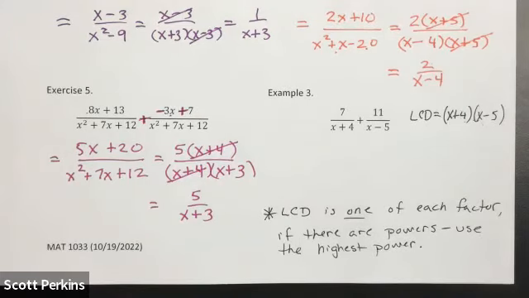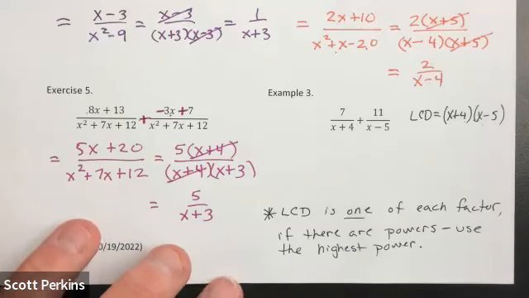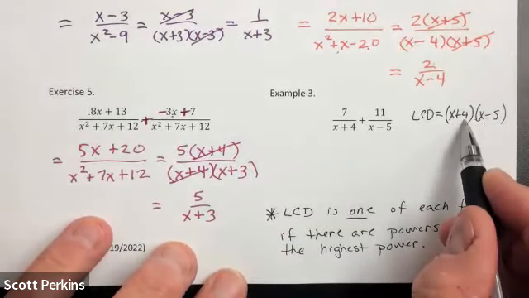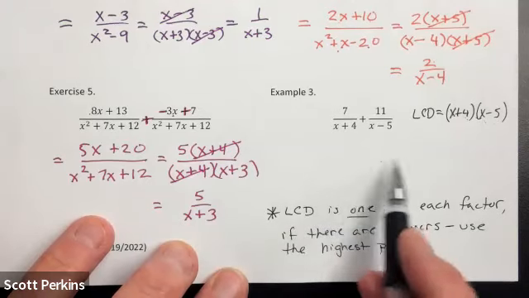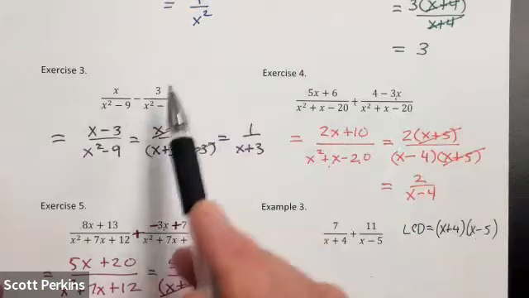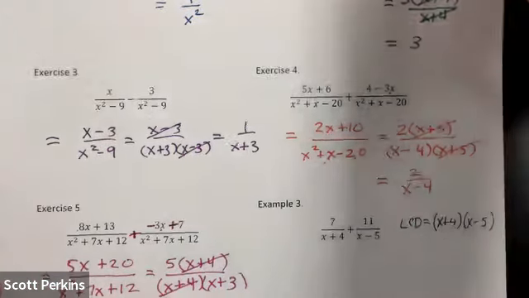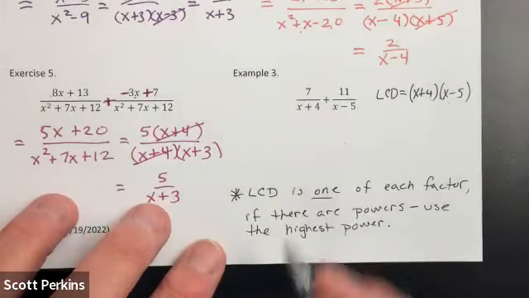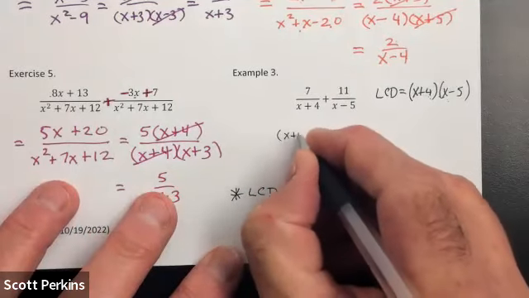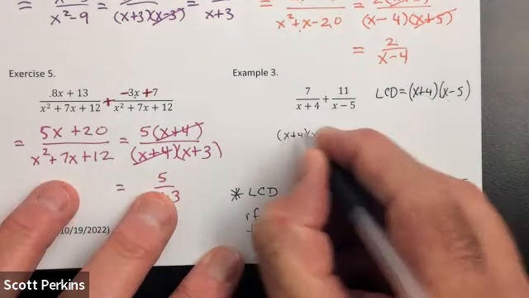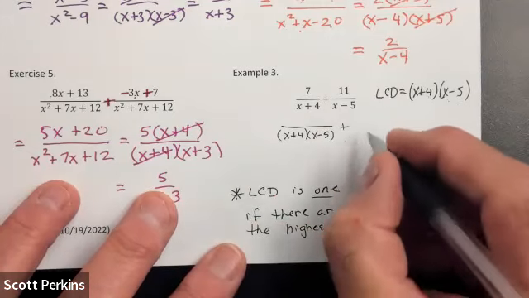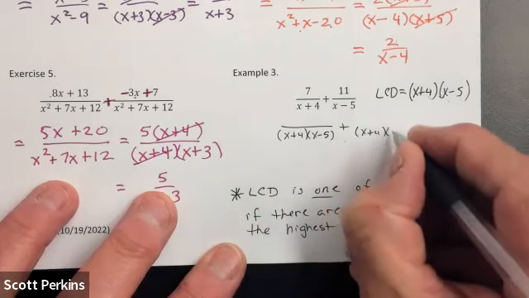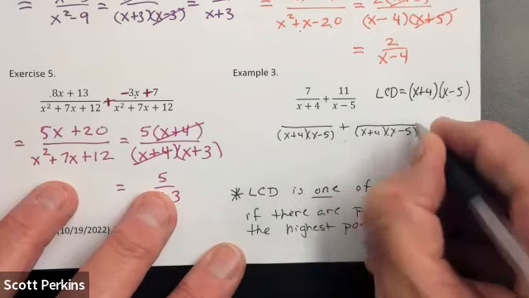So here's what I'm going to do. I'm showing you my process. If you have a different process that works for you, I 100% understand. That is great. So I'm going to take this common denominator and write it once underneath each of these fractions. Because what I want is a setup that looks like these things right here that already had the common denominator, and then we just added. So I'm going to take the x plus 4 and the x minus 5. That's my first fraction, plus x plus 4, x minus 5, that'll be the denominator of my second fraction.